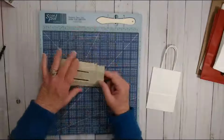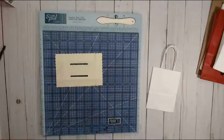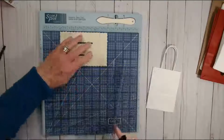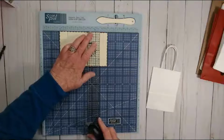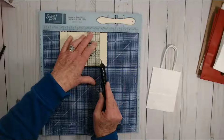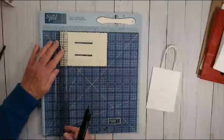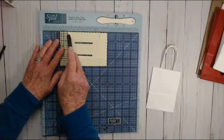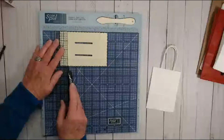Now you're going to go ahead. You have that scored already. Now you're going to take either scissors or your craft knife, and you want to cut up on those edges, on the little side pieces. You're going to cut from the top just to that score line, and then on the bottom from the score line down. Scoot it over, do the same thing on this side. From the top just to the score line, from the score line just to the bottom.